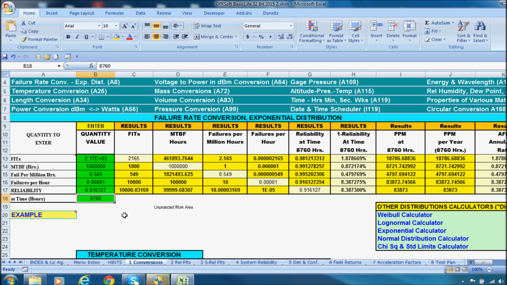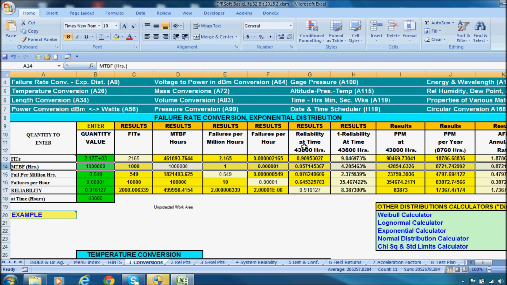Okay, and then we can put in, say, 5 years, equal to 5 times 8,760, and go across that line right there for the 5 years, and we can see that we would be about 96% successful for 5 years, or 4% failure. What that would mean is that we would be 80% confident that we'd have no more than 4% failures in 5 years. If we had a successful accelerated test, it would be an indication that that's what we have demonstrated.